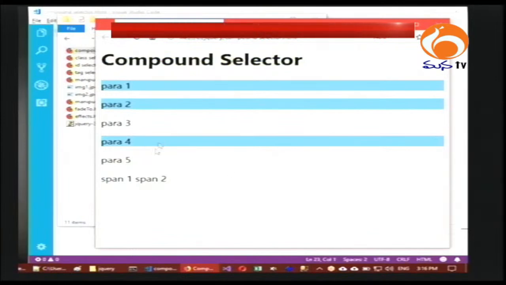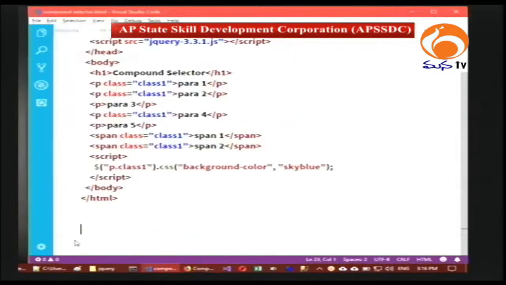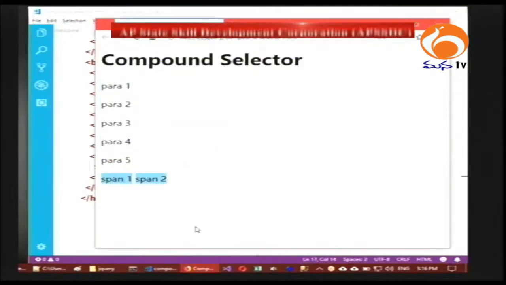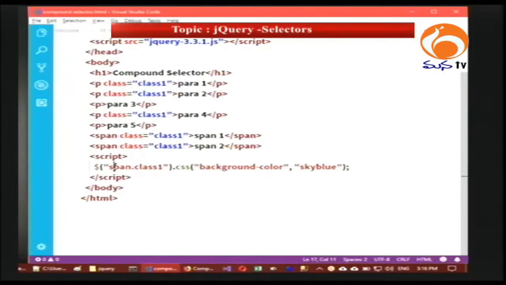It is not selecting the span tags, even though they contain class equal to class 1, because it is a span tag and we are looking for a p tag. If you give span dot class 1, it now selects only the span tags without the p tags. So we are able to specify two conditions at a time, that is the tag name followed by the class name. This is what we call a compound selector.